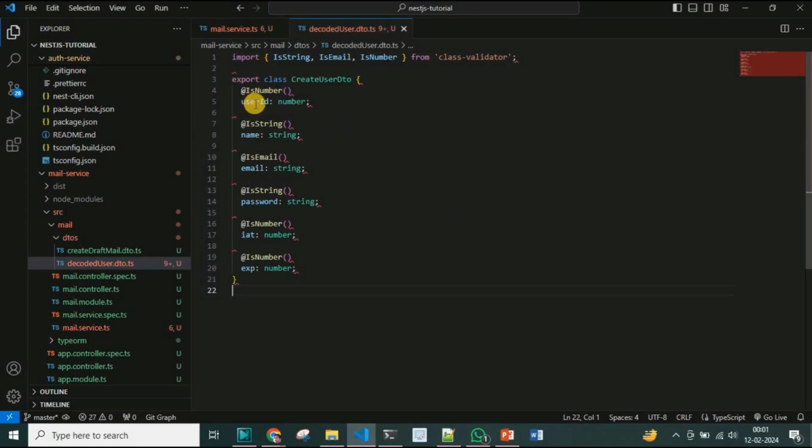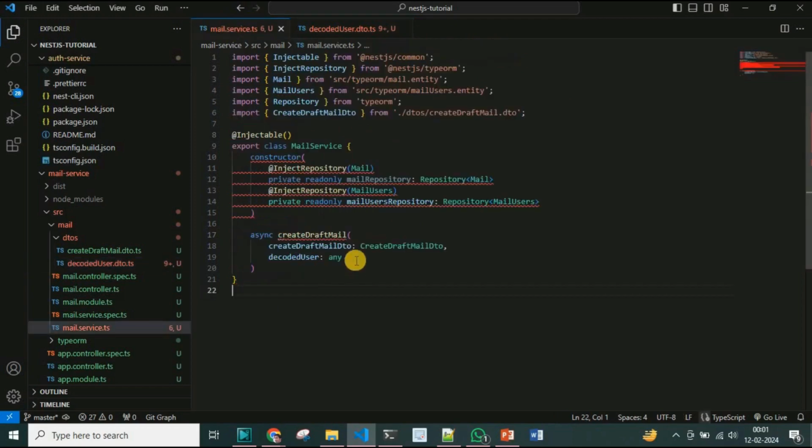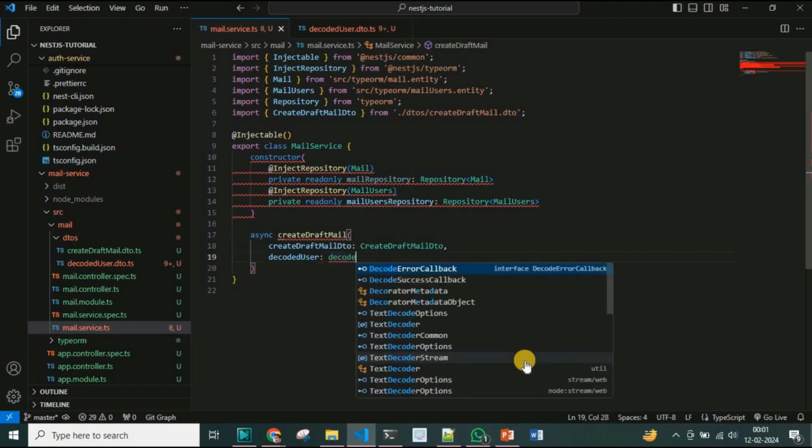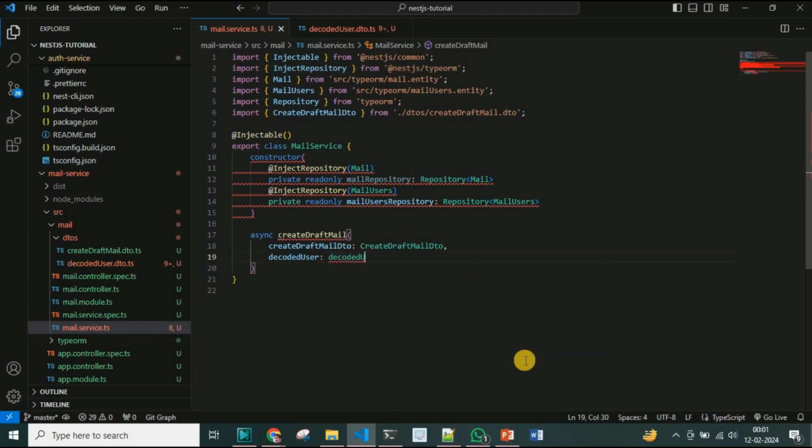The DTO will have the user ID, name, email, password, ID, and the expiry, and it will be validated by class-validator.